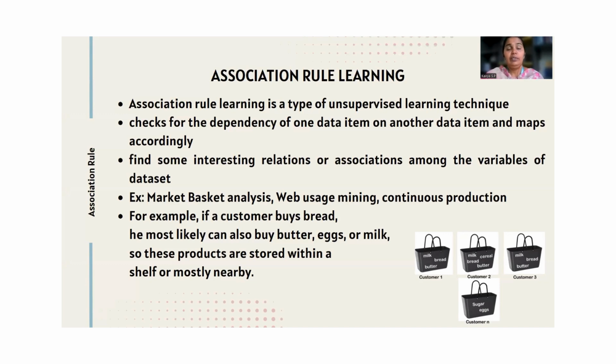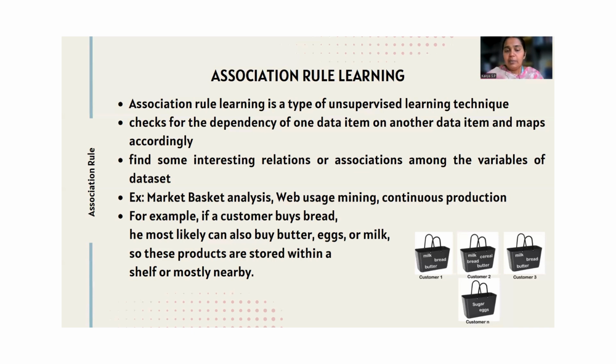The first and frequently used strategy is market basket analysis. Market basket analysis is nothing but, say I am running a provisional store and how frequently the items are bought together. Say if I buy an item, what is the probability of buying one other item for that matter? So coming to a conclusion based on their frequency of buying them together and their relationship is your market basket analysis. And there are several other examples as well, like web usage mining, continuous production. Continuous production in the sense, say if you are into a production industry, how far your graph keeps on increasing, continuous production, right?